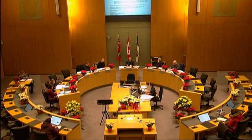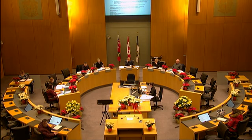Thank you, Mr. Chair. A question for staff. My read of the zoning bylaws is that this property could build as of right a new semi. A lot of properties in the area have chosen to do so. What would the side yard setbacks be for the semi? Would it be the same as for the single? Through you, Mr. Chair, without having the bylaw right in front of me, I would think so, yes, because they're in the same zone. It differs when it's a higher building, like a multiple. So minimum 1.2 for detached, minimum 1.2 for semi. Okay, thanks.